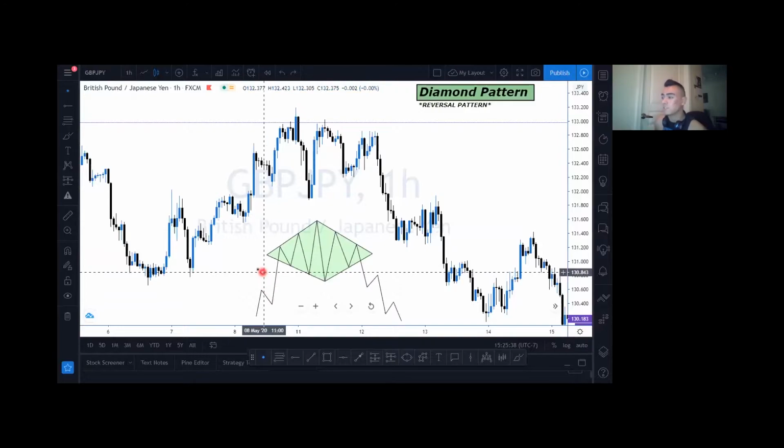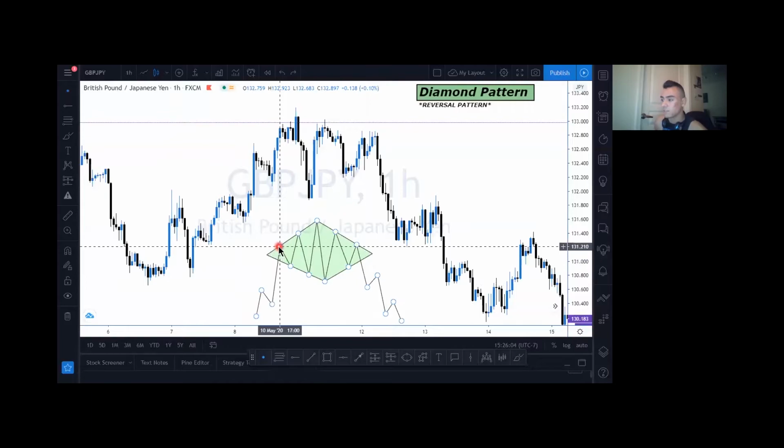And how do we see the diamond within price? Price is going to come up, continue giving us higher highs and higher lows, and then it's going to give us a higher high and then a lower low. So it came into the start of the pattern very narrow, then gets wider, and then comes back and gets narrow again, and then we look for that last point on the top right of the diamond for the sell.